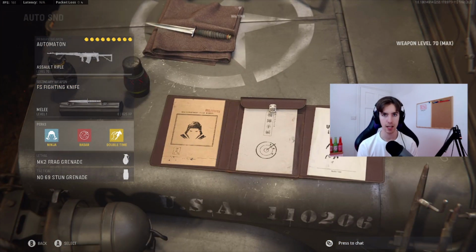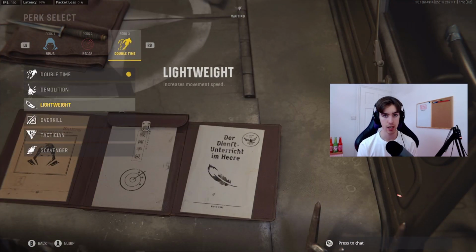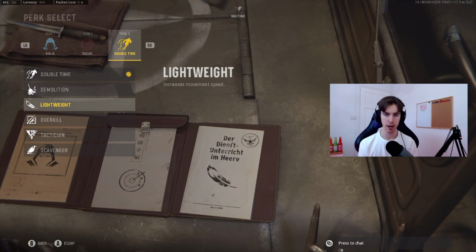Now, if you have a strat that you really need to get to a specific spot fast, you can consider swapping out double time for lightweight. Lightweight will help you get to where you need to go earliest in the round. It's great off the break.